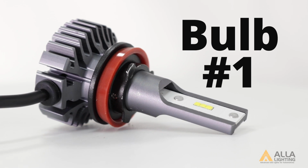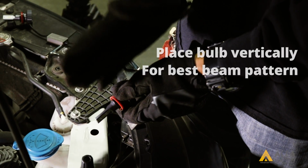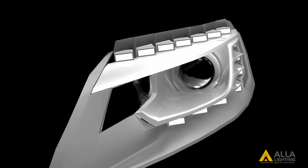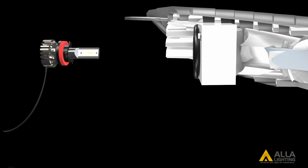Next, we will test our first LED bulb. Like we learned in the first test, for the best beam pattern, you should install the LED bulbs vertically, with the LED chips facing left and right side. In a projector housing, you are unable to see from the outside whether or not a bulb is installed vertically because the projector is in the way.